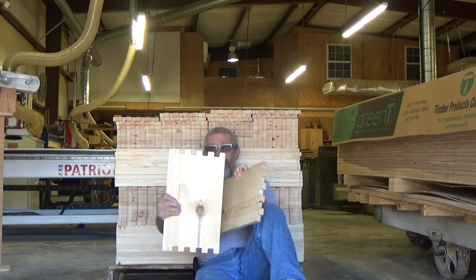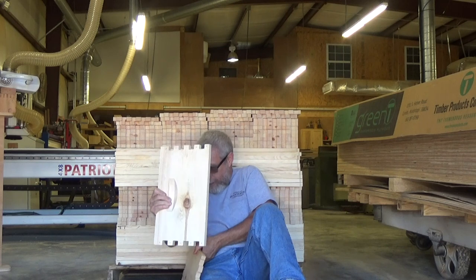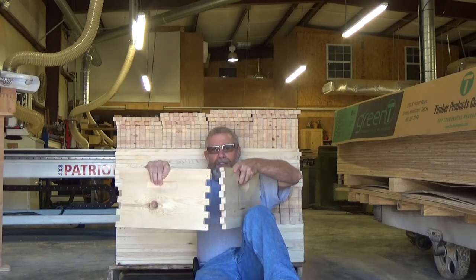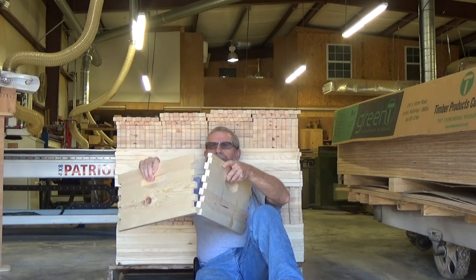But these, as you can see, these are finger joints. And these finger joints, what happens is that, as you know, they line up together. It's a much stronger joint, but it takes a little bit more time to put them together. And the fixtures that they show on the internet, they won't build one of these things because you cannot put the box together like this. You have to actually assemble the box and then put it together.